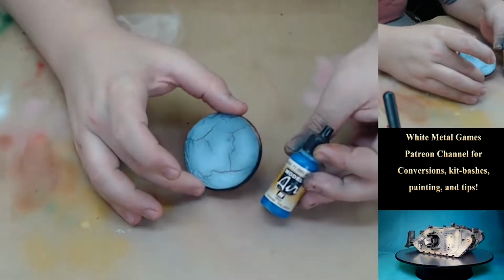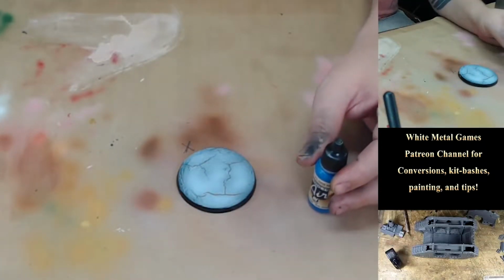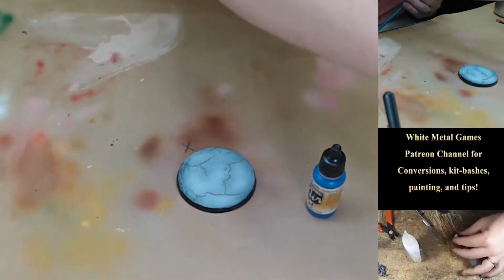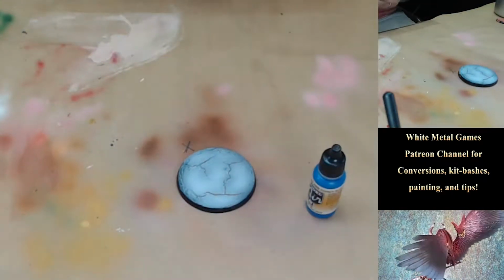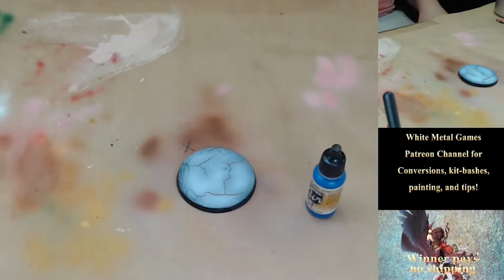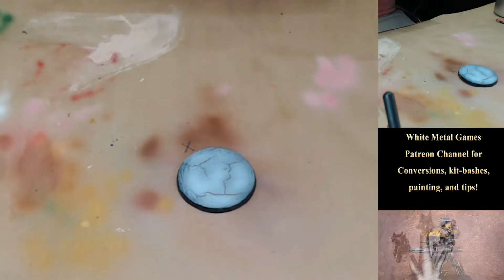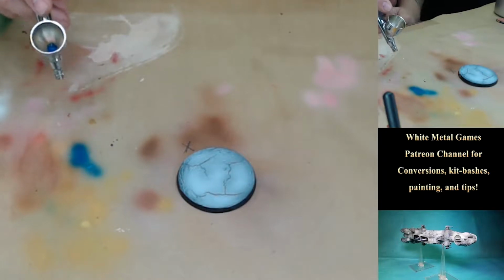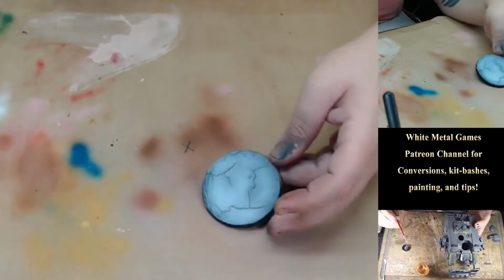To start with on our snow bases, we're going to use this color. This is called French Blue by Vallejo. Now, French Blue is a very highly pigmented blue. And I love this color. I use it all the time. I think it's a great color. It's great for Ultramarines, great for Night Lords, great for House Terran Knights, for Imperial Knights. You can really use it with just minor variations for just about anything. The thing that's great about it is that the pigment is so rich and strong that you get a really nice, decent blue. I'm just a huge fan of this color.